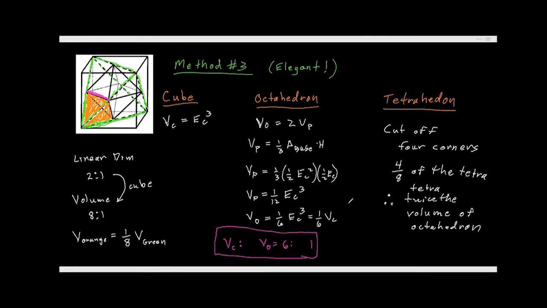That's the elegant solution. And what does that tell me? That tells me that the volume of the tetrahedron is twice the volume of the octahedron, or what we can say is the ratio of the tetrahedron to the octahedron is 2 to 1. And that was the thing that I was so pleased to have discovered as I was driving in the car to the post office. Tetrahedron to octahedron is 2 to 1.